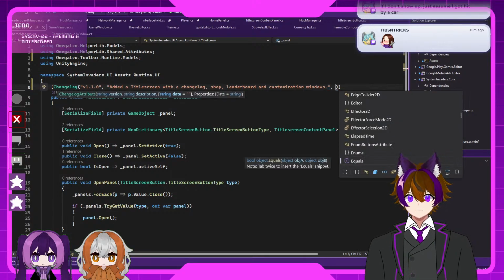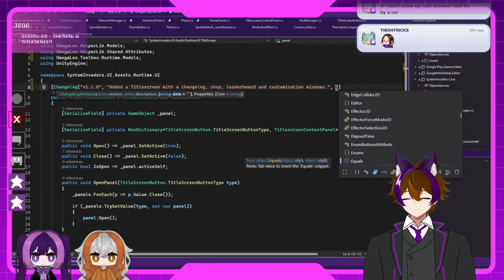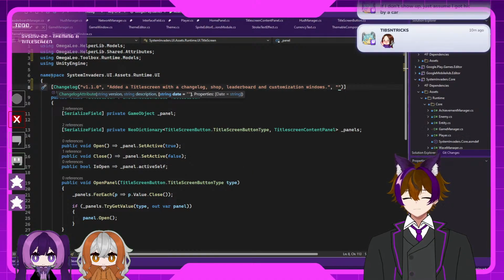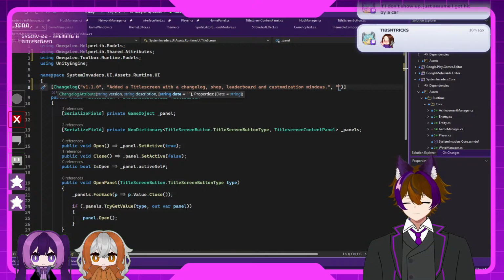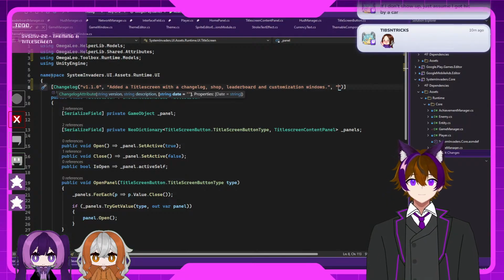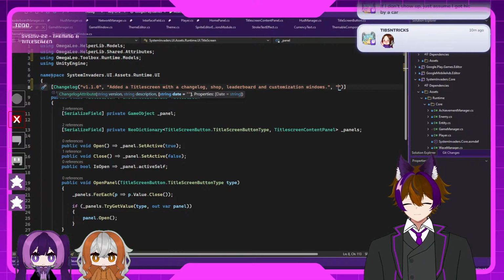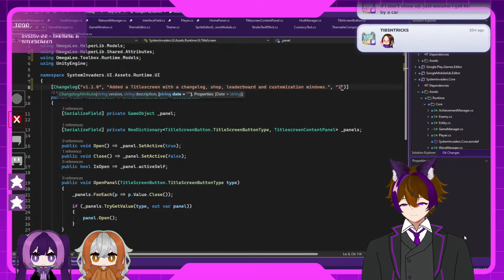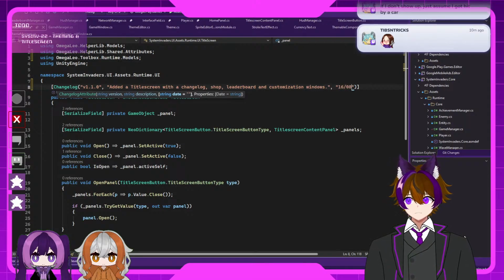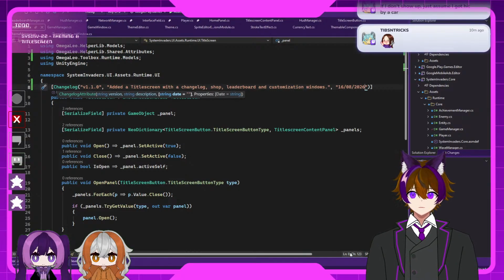The date. Let's just say... trying to remember how the date works on this one. Today is what? Let's say 16/08/2026. Okay.